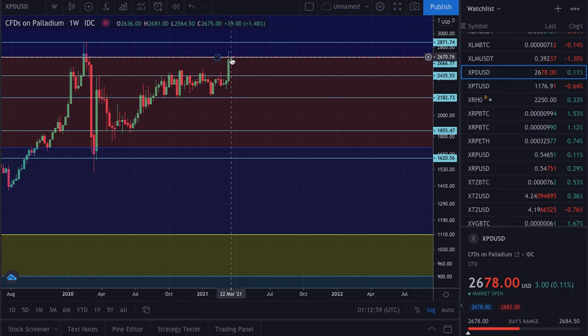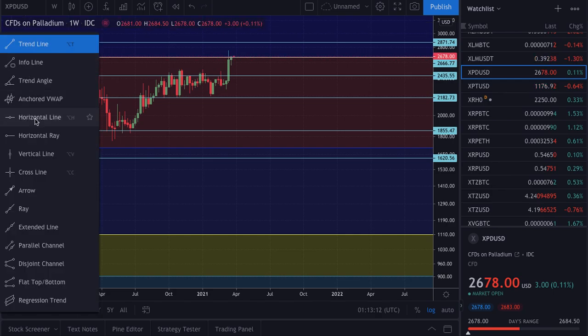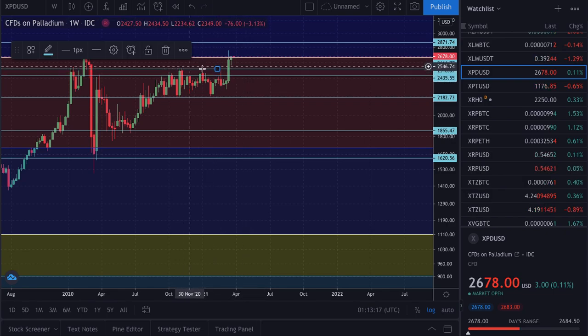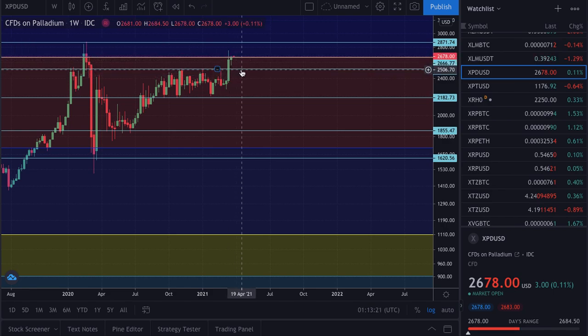Although we did have this touch recently back down, if this is a red week, don't stress. I think that would be a big level of support right here. See those 2 points right there, and right there. I can get rid of this one now, thank goodness. That would be a level of support for me at $2,520 roughly. Could we see a bounce from there and then moving higher?